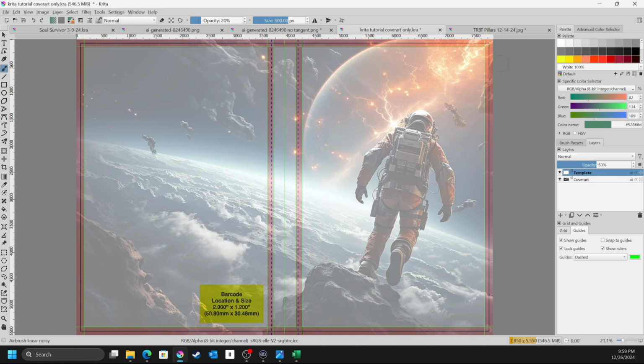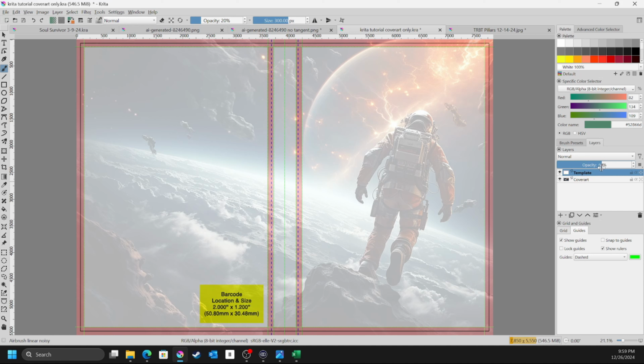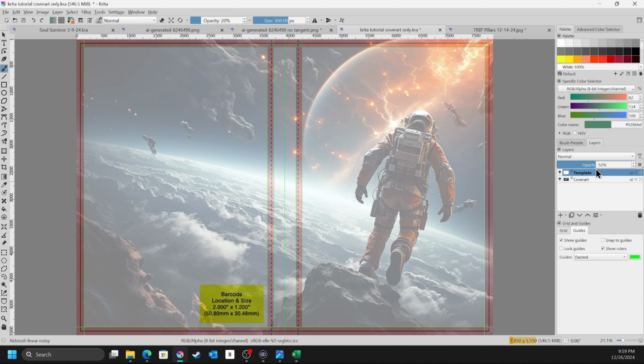But to do the grids or the lines that I have here, my guides, I'm going to have guides shown, turn them on, and I'm going to make sure my guides aren't locked. Pick a color that I like, and I'm going to set my opacity to around 50, 60% so that I can kind of see where things are at. You get a little bit lighter, you get a little bit darker. But I just need to know where the template shows me my guides are. I'm not interested in the cut line because I'm not going to put anything beyond that. I just want to know where all my live areas are so I can keep everything in the live area.